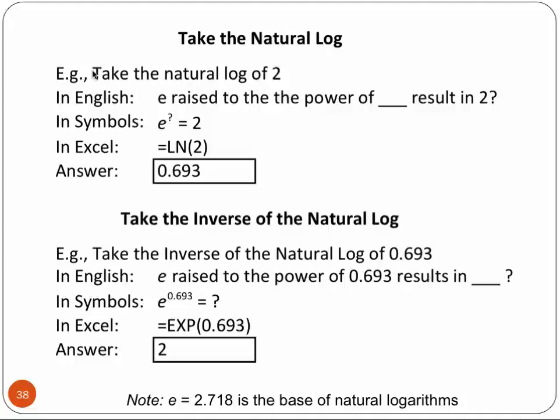So here's another way to think about it. I've done it both in English and in symbols. So if we take the natural log, and I'll just use an example of 2. In English we would say e raised to the power of what value results in a 2. So in that case then, here it is in symbols, e raised to what would give us a 2. Well, if e is 2.78 and if it was raised to a 1, then that would give us 2.78. So it's going to have to be something less than 2.78. And by putting it in the natural log function, we find out that e raised to the power of 0.693 will give us a value of 2.